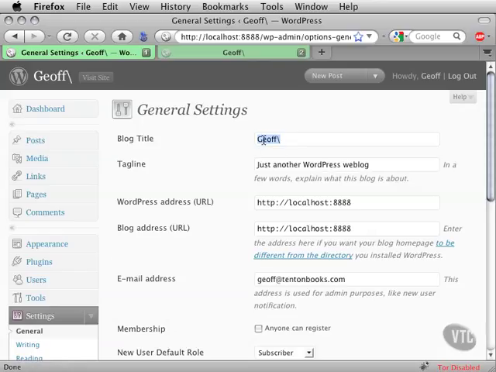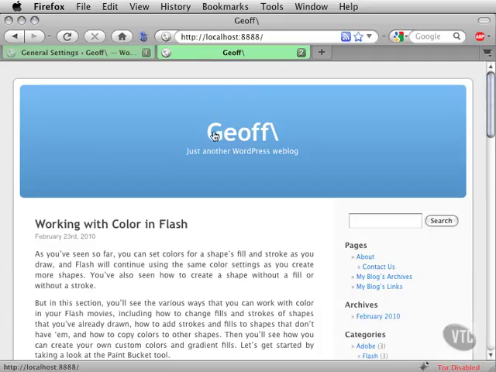So, give me just one moment because I want to explain exactly where the blog title and the blog tagline shows up inside your live blog. I still happen to have my preview tab open inside my browser. If you don't, you can go ahead and Control or Command click on that Visit Site button there. And the blog title is showing up right here inside the header. And then below that, we have the tagline for the blog. So that's where that info is getting pulled from.